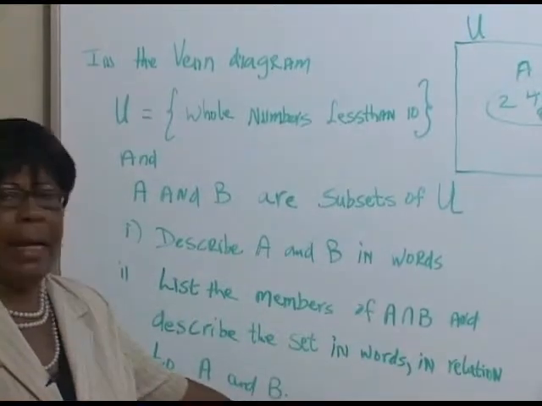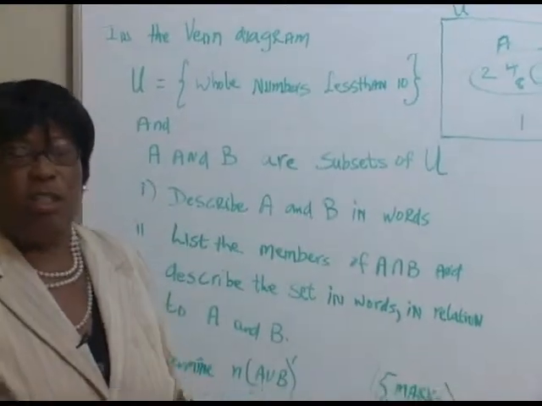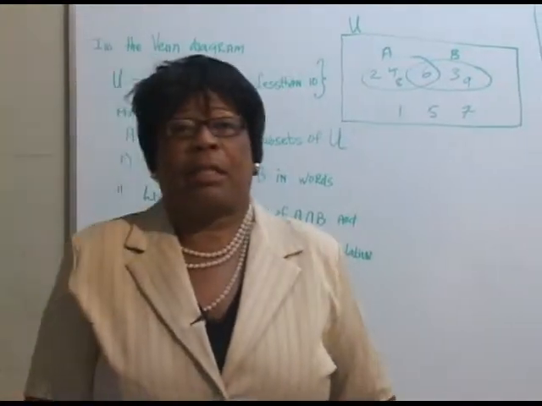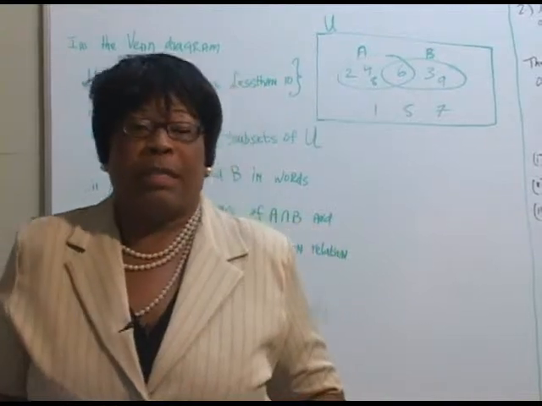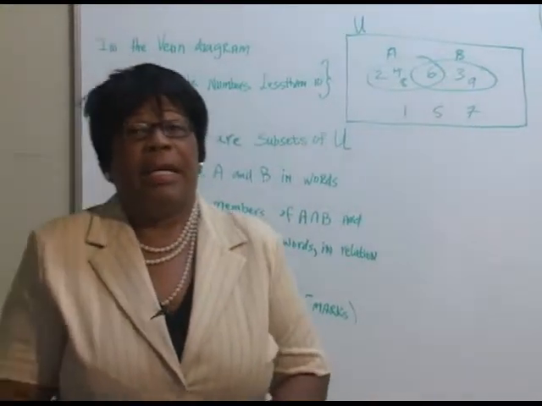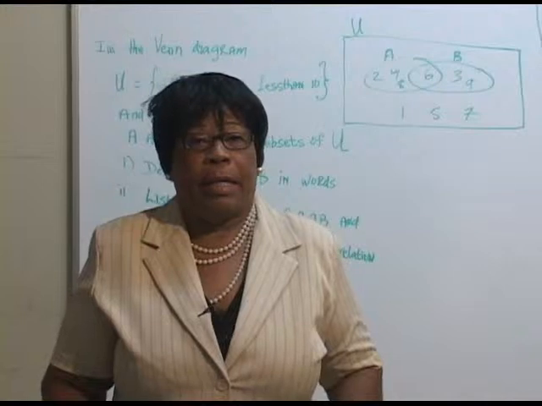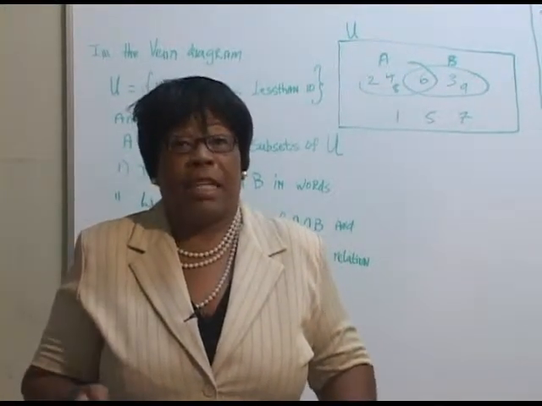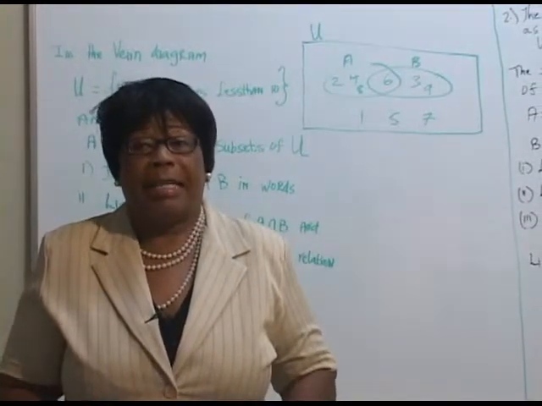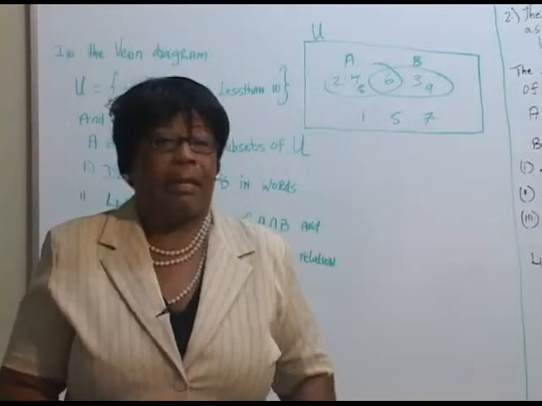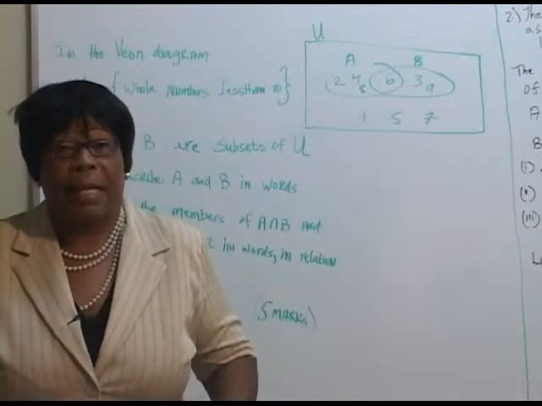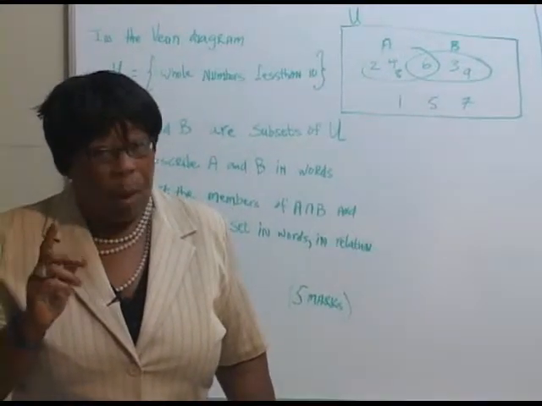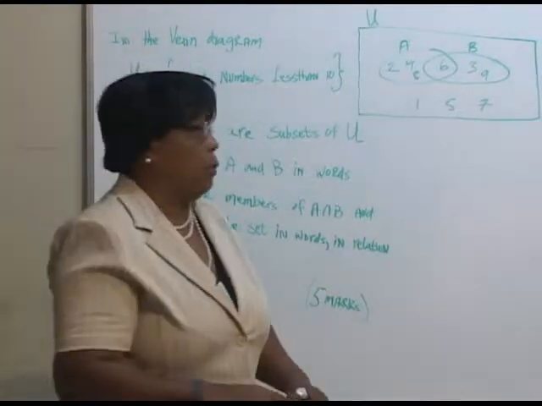First thing, what do we observe? We observe that we're going to get 5 marks for this question. So we're not going to spend more than 5 minutes, not 10 minutes, on this question. You look and you see what the question is worth. It tells you right away it's something we should be able to do very quickly. So you're not going to spend your time and then say, I didn't have enough time to finish the exam. We work within that time limit, not spending more than 5 minutes on a 5 mark question. Anything over, just a little, 1 minute, okay? So that's the first thing we have to do.